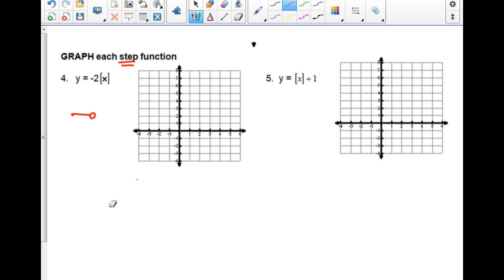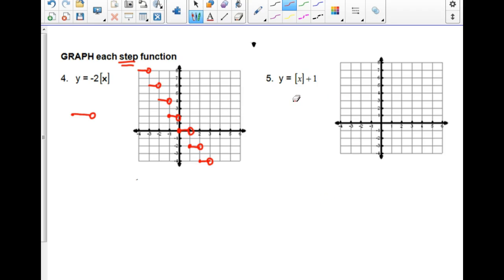Okay, this is a step function, which means it's going to have stairs. This one will have 2 steps between each of its stairs. If you put in 0, you get 0. When you get over to 1, you have an open hole, because when you evaluate the step function or round down function at 1, you would get -2 times 1, which is -2. So the stairs are coming down. And then we're going to go in reverse to get the full graph. I expect you to have the whole graph done. So those are the steps you can fit on here.